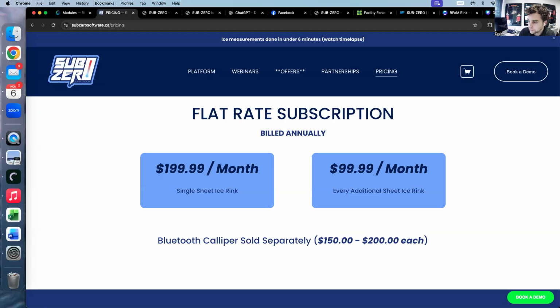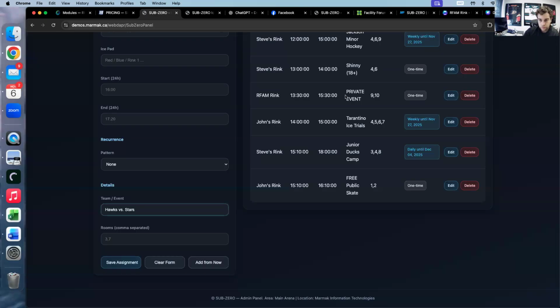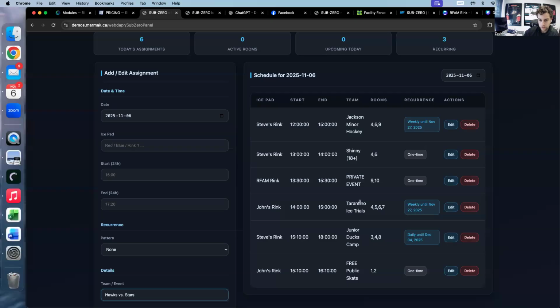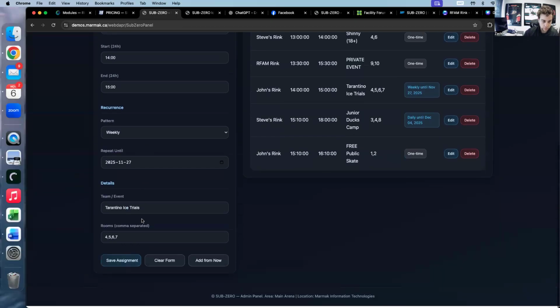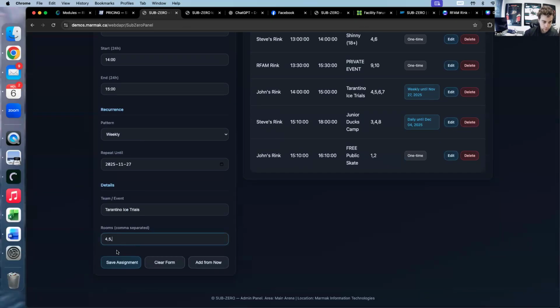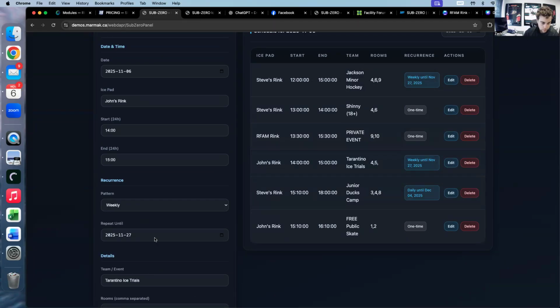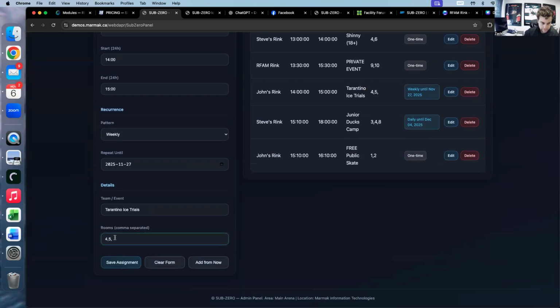Bronson, can the information be filled out prior and just staff on site assign dressing rooms? Yeah. So really simple. So you just click edit. So someone can upload all of the rinks. And if you say, okay, well, that's not the dressing room for there, I'm just going to remove those ones, save. There you go. Now it's just 4 and 5. I should remove that apostrophe, but it still works the same. And then the dashboard will, now let me just edit it just to be sure. 4 and 5.